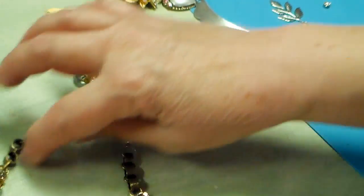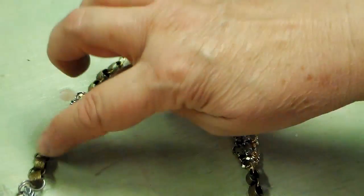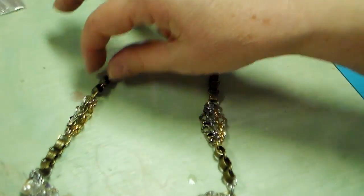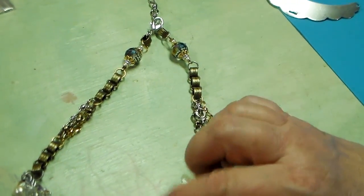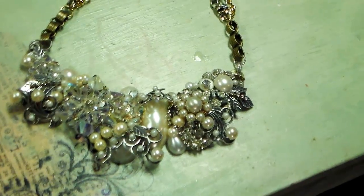Do you see? This is the chain we worked on last time. Remember the piece chain that we did with the bits of book chain and the bits of the bead and link chain that we had lying about? Here it is, and it's got an extender on it too, so you can make it longer. And here's another tip. Do you see how I bent this? This is a cool part. I'm going to show it to you here.